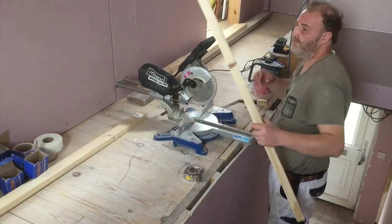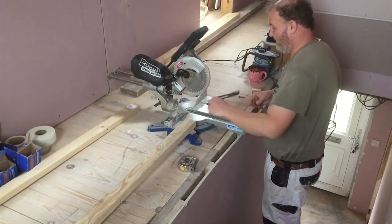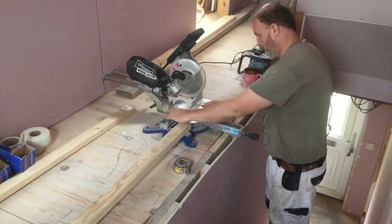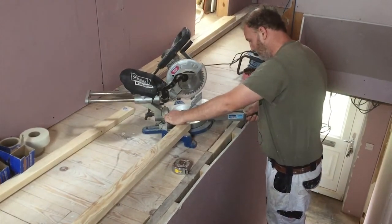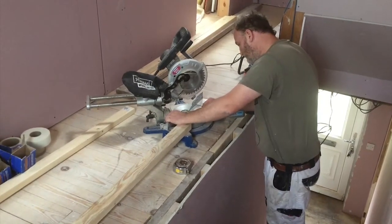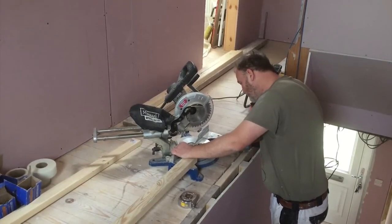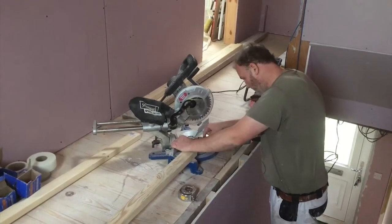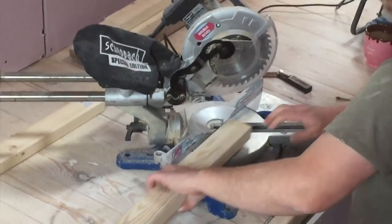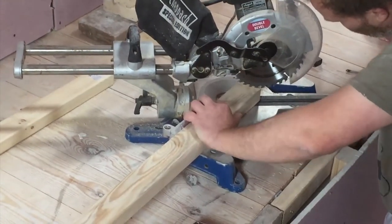So I've cut it to length. And now what I'm going to do is go down this end here. Once I've set up the saw, as close an angle as I can get. Piece of timber on, and all we're doing at the minute is just knocking off the corner. So I'm just making sure that I'm lined up with the corner.